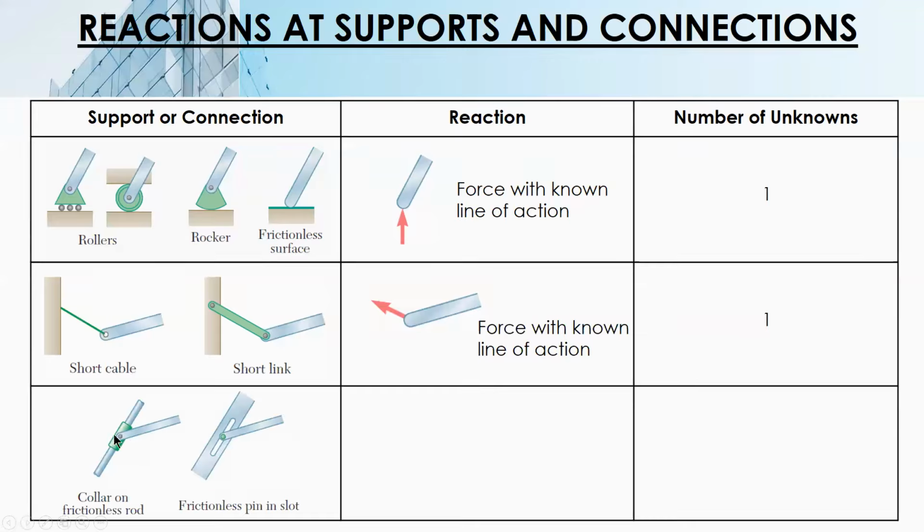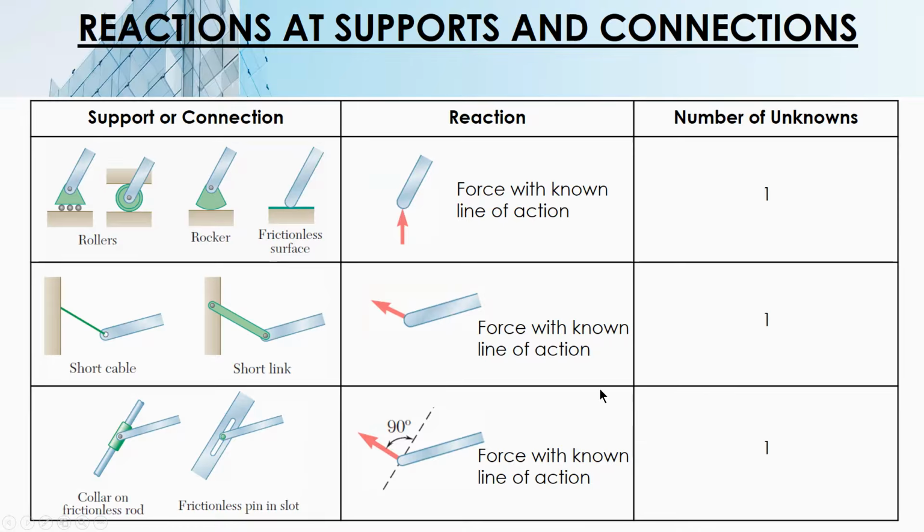And then this one, collar on frictionless rod and frictionless pin in slot. You only have one reaction. The reaction is this. Perpendicular to the axis of motion. So, wherever the collar or this pin moves, the force is perpendicular to it. And it's outward, it cannot be inward. Outward. The reaction. 1 also.